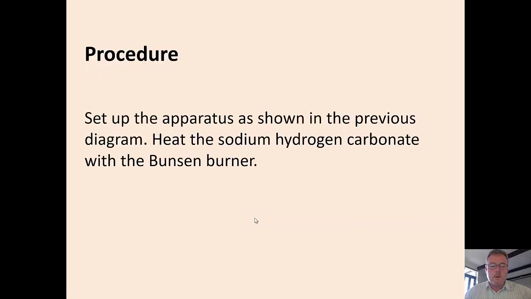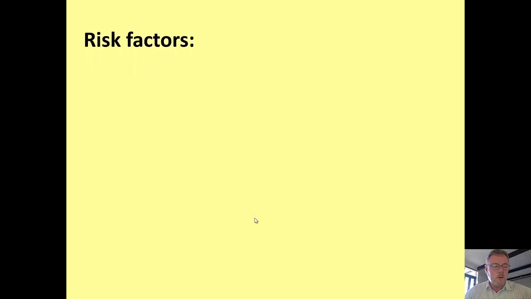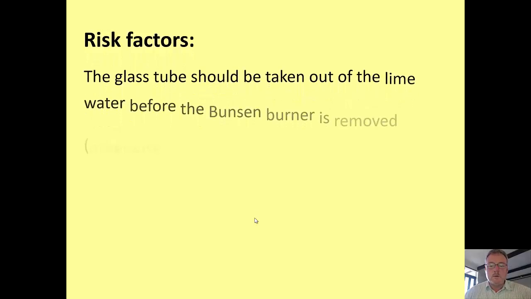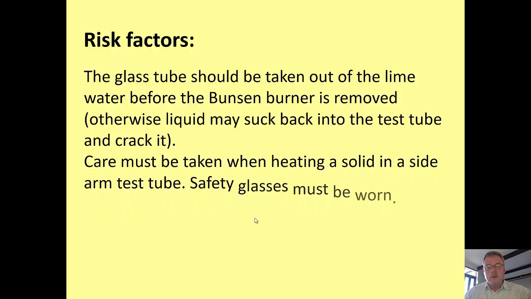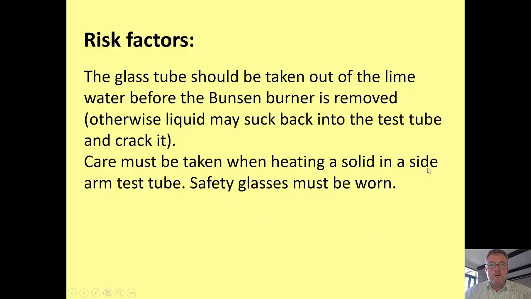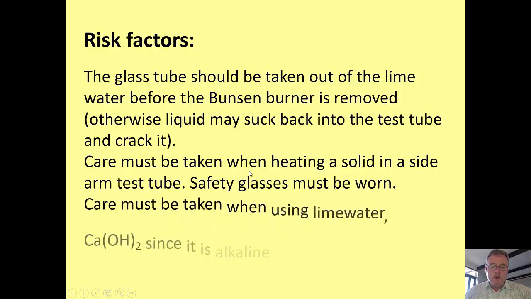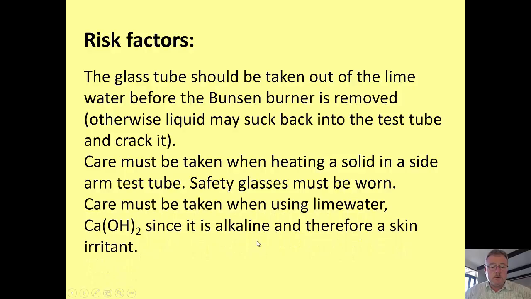Our procedure, we set it up, heat the hydrogen carbonate with the Bunsen burner, and these are our risk factors. The glass tube should be taken out of the lime water before the Bunsen's removed. If you take it out straight away, you get that vacuum created and it'll suck back into the test tube, causing cracking, breakage. Care needs to be taken when you're heating a solid in a test tube, wearing safety glasses in case the sidearm test tube gets blocked somehow and pressure builds up. You need to be careful when using lime water. It is calcium hydroxide solution, so it's going to affect your skin. If it gets into your eyes, it could burn you, cause issues.